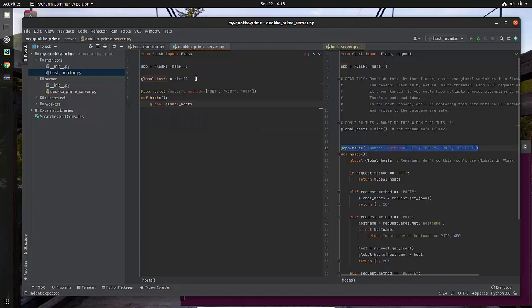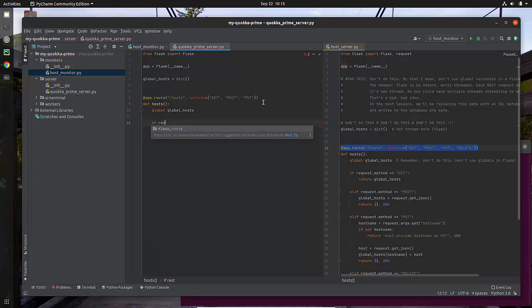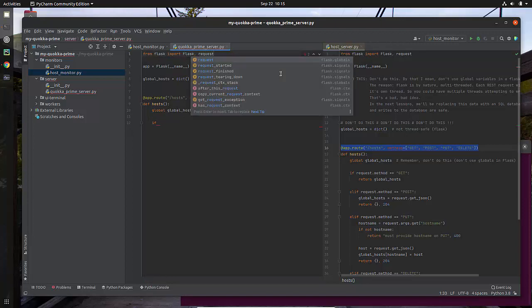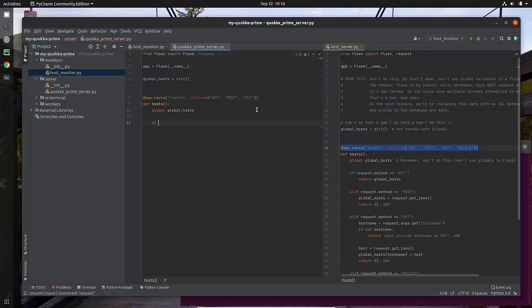Now the first thing I'm going to do, again, this is not the best idea, is to use this global data. In Python, I need to specify I'm using global data within a function. So I'm going to do that. And now I realize, okay, well, I guess I needed that thing called request as an import. So I need to go ahead and put that in there, and I'm going to reference that.